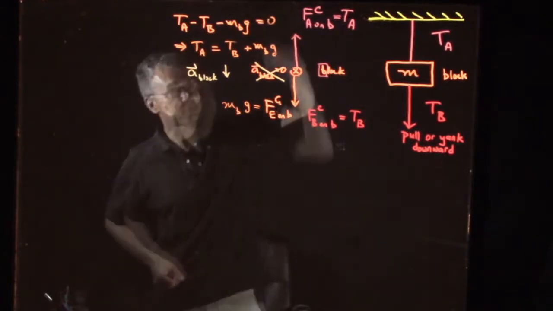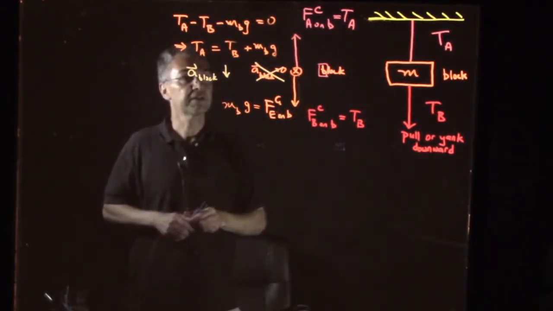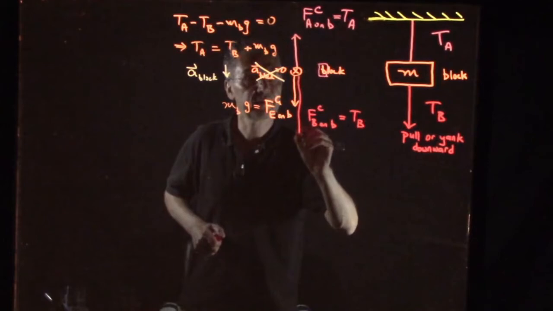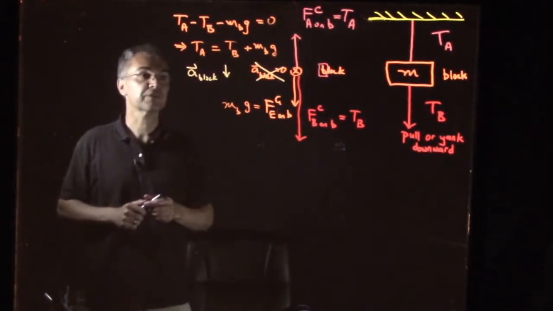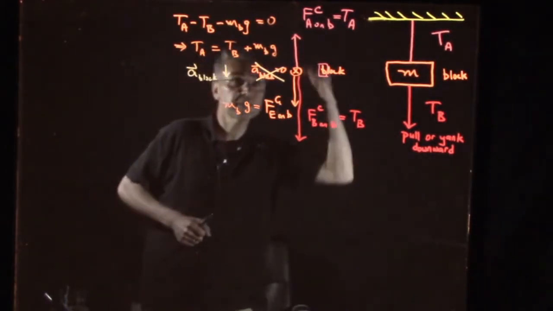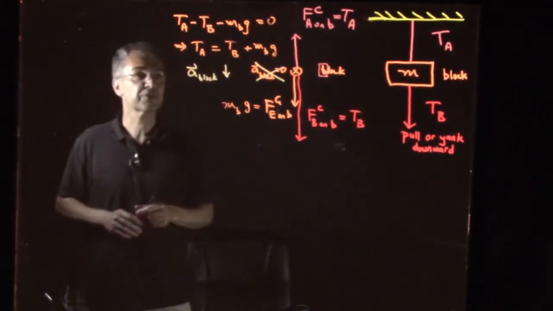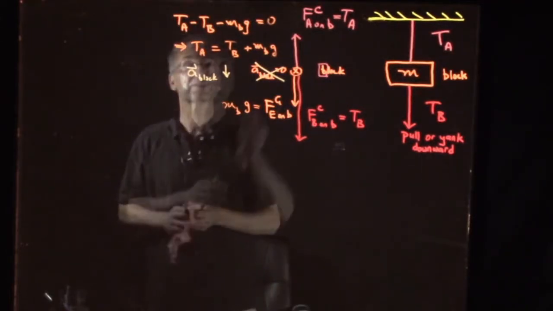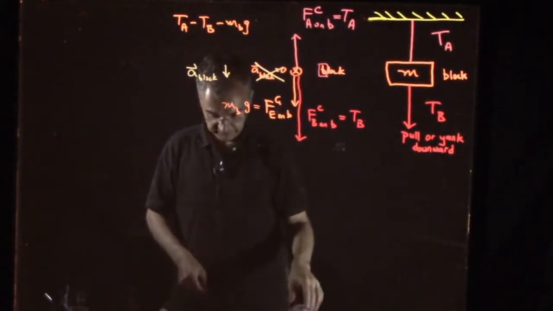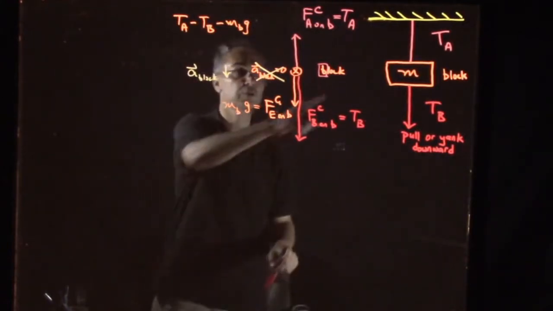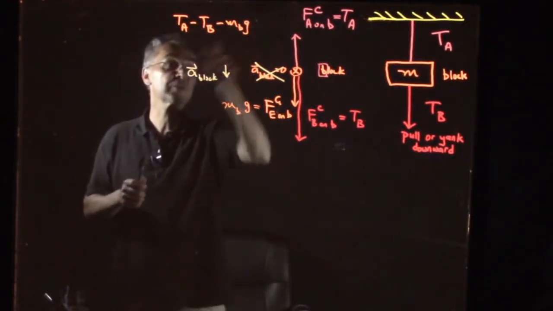But now I'm going to pull as hard as I can on the lower string. I'll pull like that, let's say. And you say, how can I do that without breaking the top string? Well, I'm pulling so quickly that this block starts to accelerate. So this equation is now wrong because the acceleration is not 0. Instead, this is Newton's second law for the block. That's what we wrote before, except the acceleration was 0.